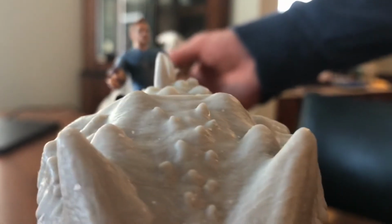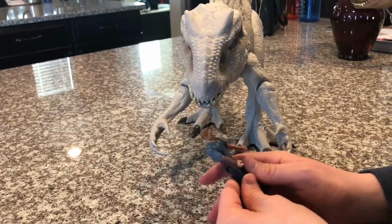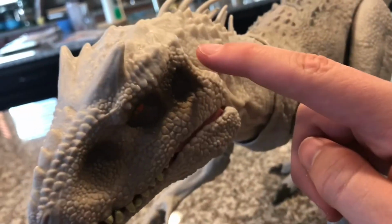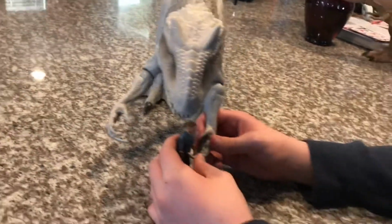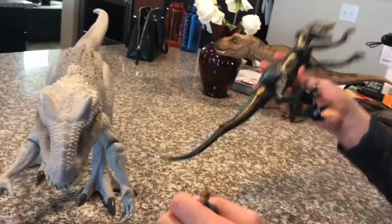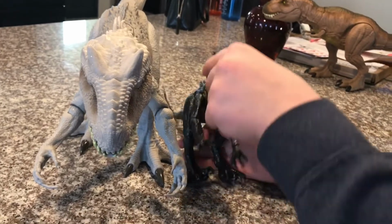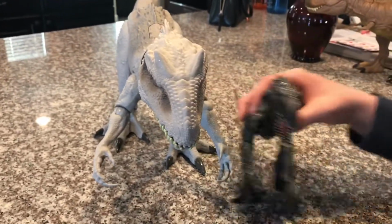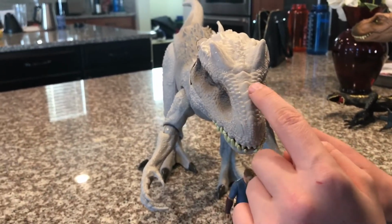The next smallest dino, after the CC T-Rex, is the Indominus Rex. So here's the Indominus Rex. The color scheme for the Indominus Rex overall is a mix between gray and white. This is actually the first hybrid in the Jurassic World trilogy and the franchise. And here's the second hybrid, the Indoraptor, side by side with the Indominus Rex. Like a T-Rex compared to a Velociraptor, the Indominus Rex is fairly bigger than the Indoraptor. And out of the two hybrids, the Indominus Rex is my favorite.